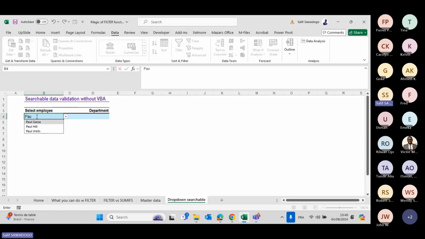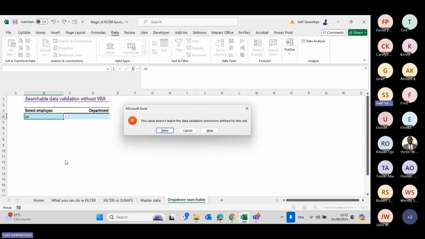For example, if I start putting Poe, you're gonna see I have the employee names that include the word Poe. If I put Eve, there is no employee. If I put something, I have the employee name that's starting with this, or includes this word.